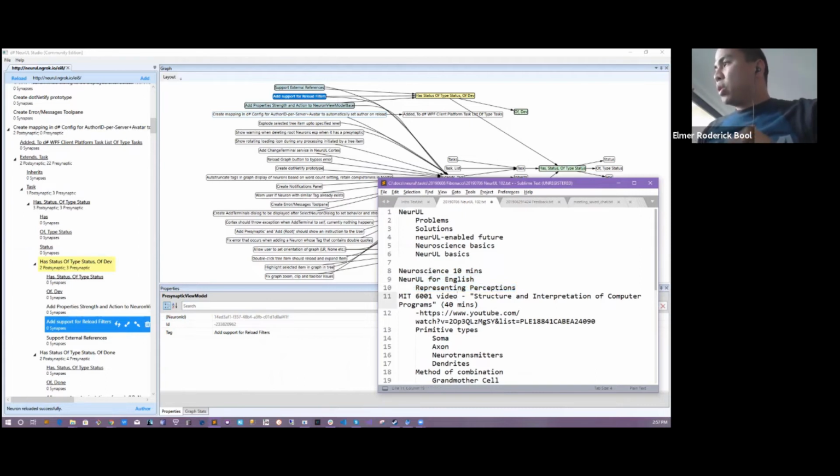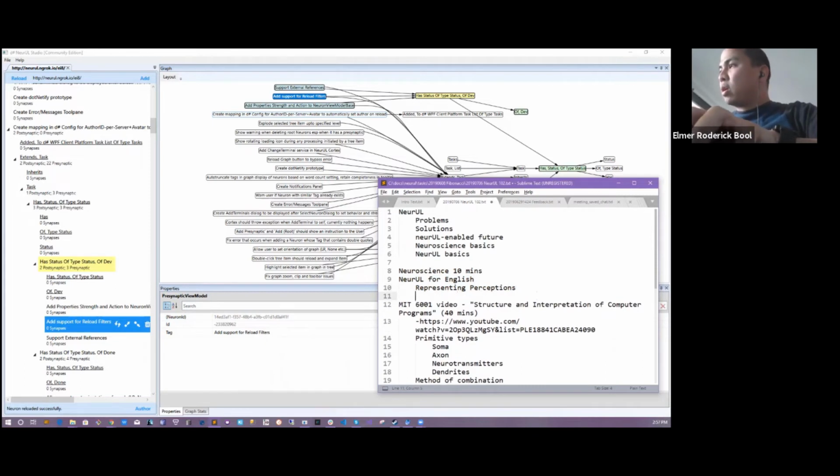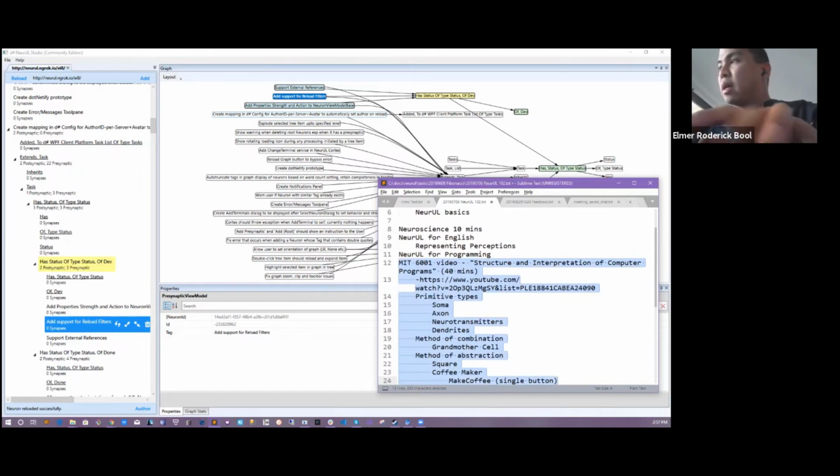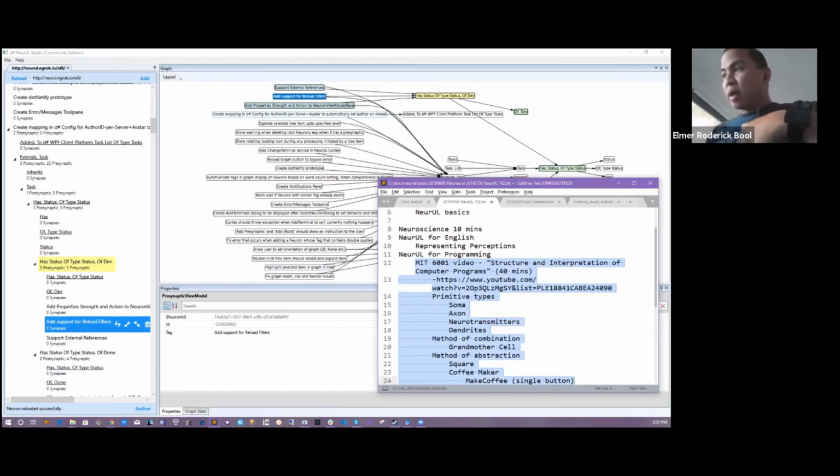And the other approach is to use neurUL for programming. So this subject here from MIT actually discusses how to create a programming language.